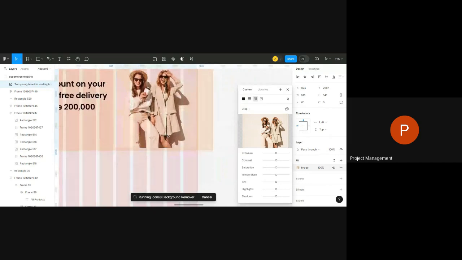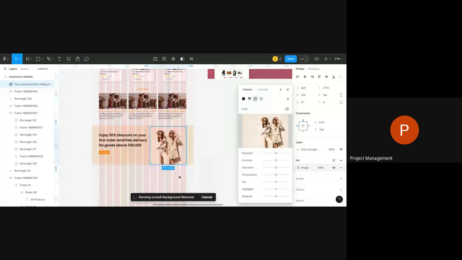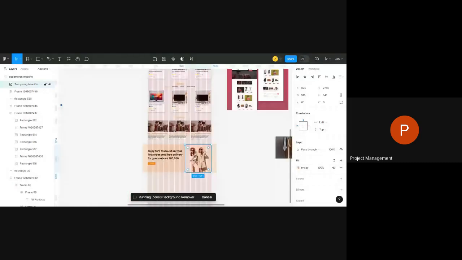So let's wait for this to remove. After this, when we're done, we work with our footer.